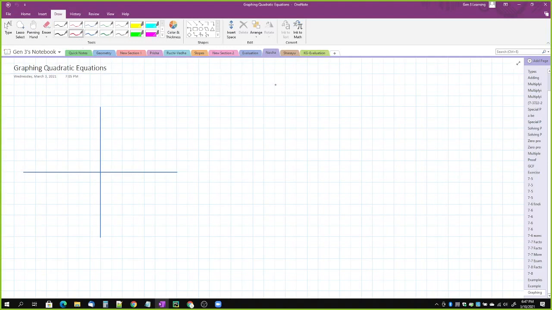Okay, so let's just start with y is equal to x square. So we will do a graph for y is equal to x square, and we will also do a graph for y is equal to 2x square. How we start is we make a table. So x, and this equation is y is equal to x square. Then as we are making the table simultaneously, we can also do y is equal to 2x square.